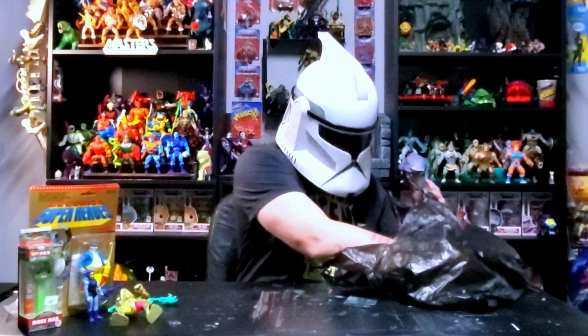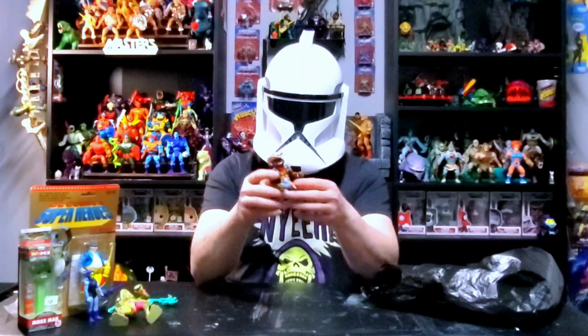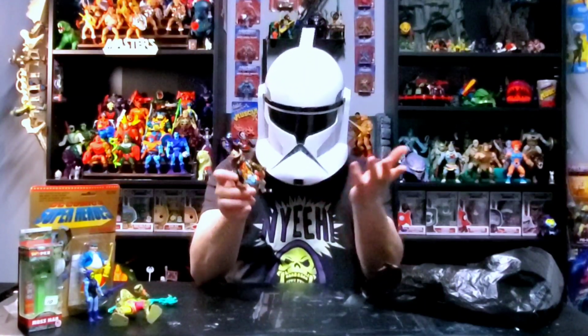A couple more things I did pick up. I was pretty much back and forth at one particular booth throughout the toy show because they had these really awesome figures, which I'll get to in a minute. Because like I said, it wasn't until pretty much I left that I made that decision. But right before that, we did one more round, and I happened to stumble across Cowboy Donnie. And anybody who's watched my videos before knows that the Donnie variants are one of the things I'm collecting in my Ninja Turtles collection. So for $5, can't beat that.